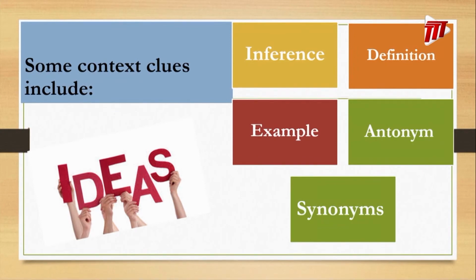So here you have it. Synonym clues: using sentences to figure out what the clues are, knowing what the hints are, and figuring out the meanings of sentences, understanding that some sentences have synonyms in them which help us figure out their meaning. And we have all our IDEAS pulled together, knowing what context clues are: inference clues, definition clues, example clues, antonym clues, and synonym clues. Do you know how to find your clues?